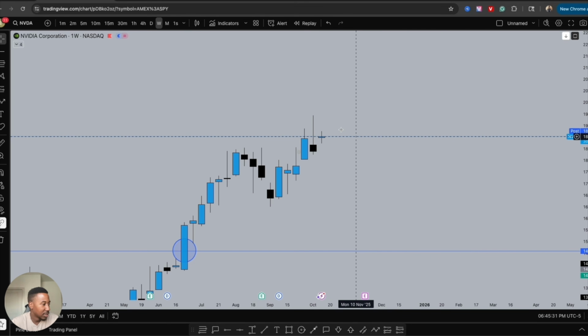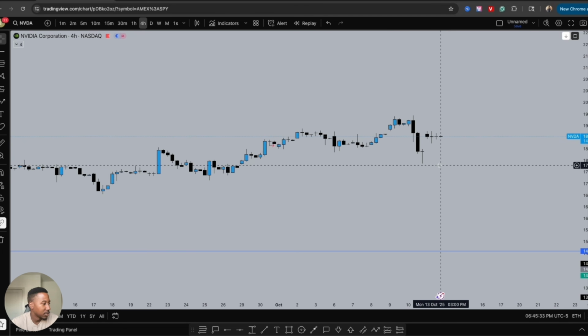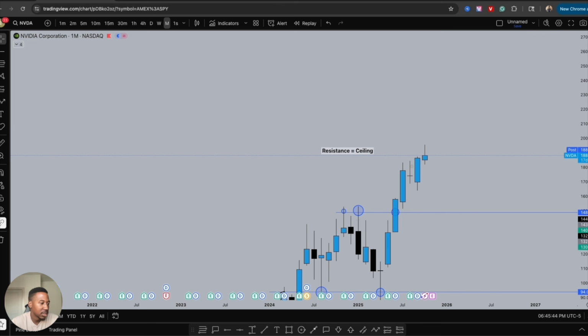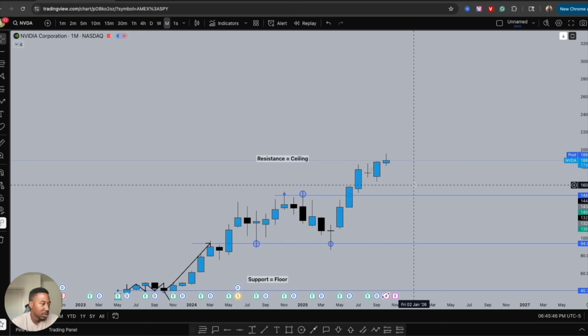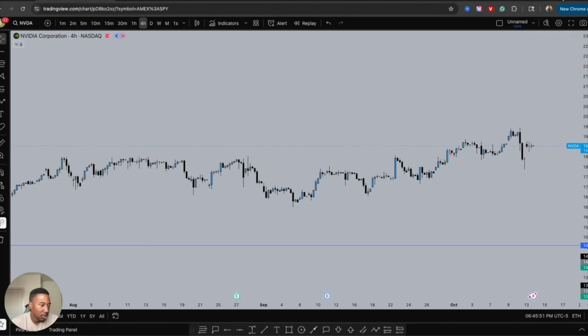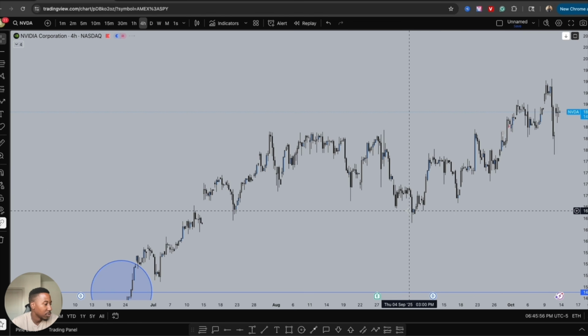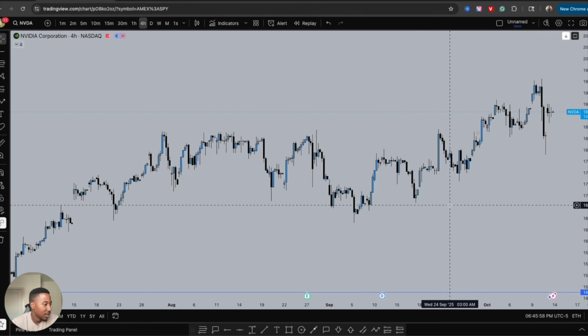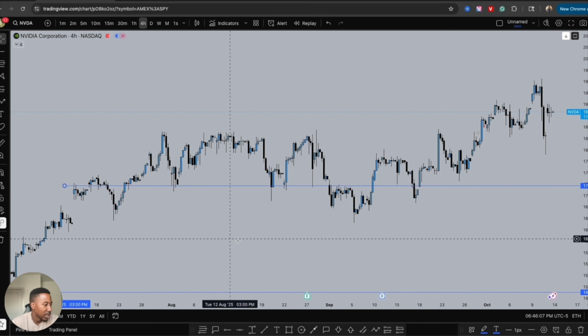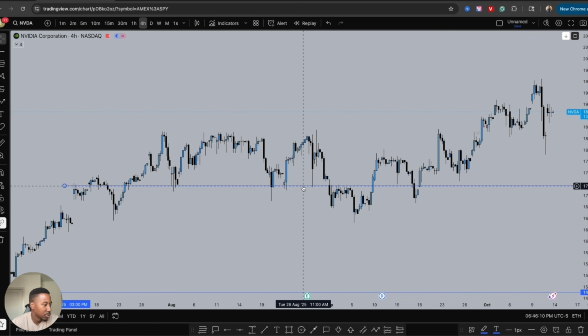For instance, if we look right here and we come to a lower time frame, we can see that it was on the monthly chart that we're looking at, but if I drop down to a lower time frame, there are other levels of support and resistance as well. So coming in, looking at it, I can see that this was the area of support we were looking at earlier. I can see that this level right here kind of holds up as a level of support and a level of resistance as well.